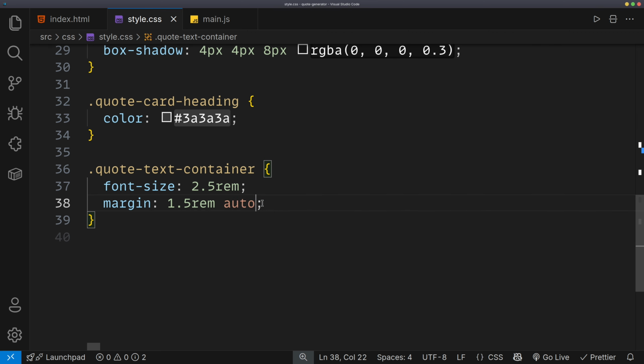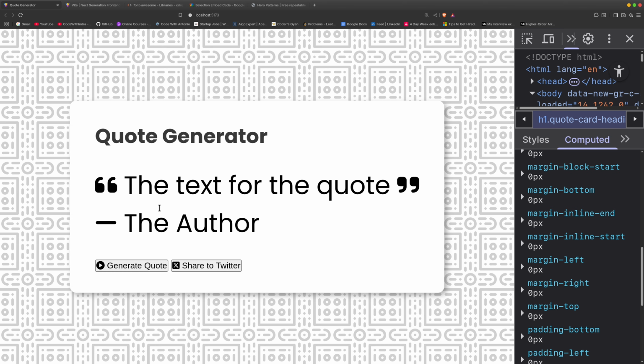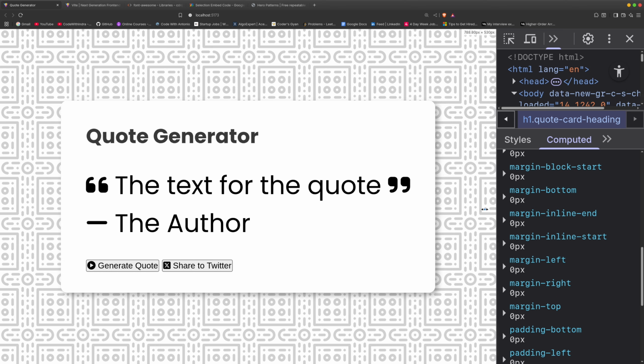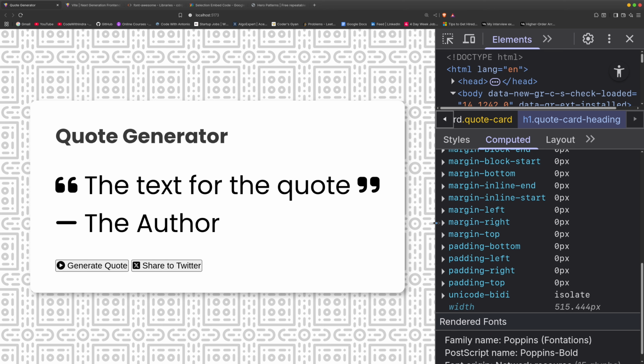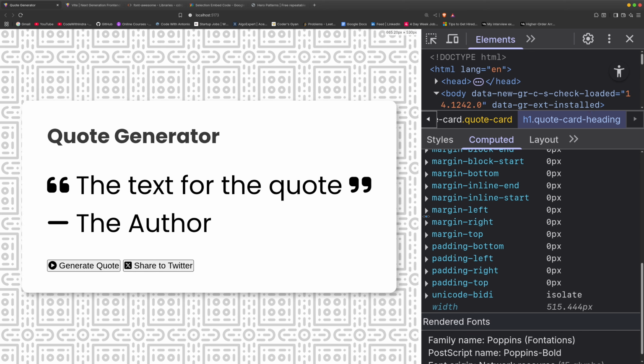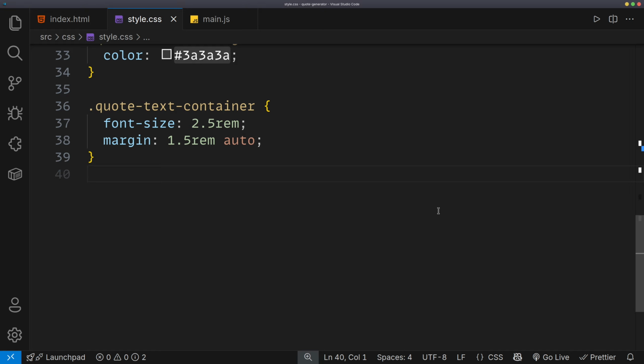Basically, whenever we have this, the text is now centered. Now if I go here, there will be some margin. All right, now let's style the quote text.